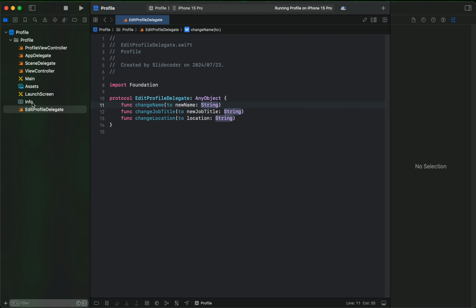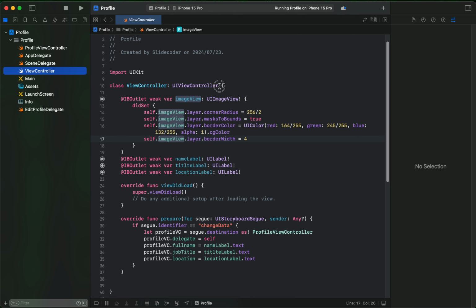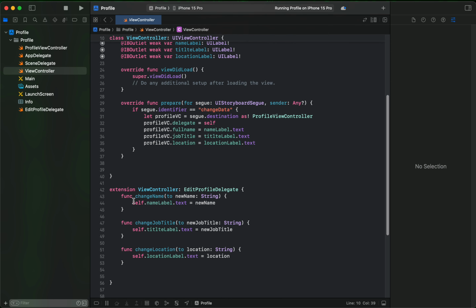When I implemented it, I didn't implement it here. Instead, I created an extension of this class and conformed to the protocol, so I implement these functions here, and each function takes the data.